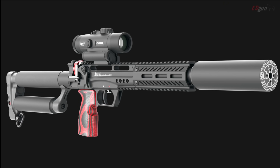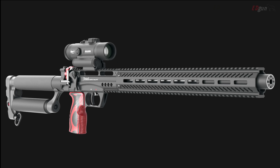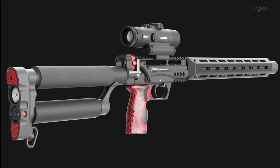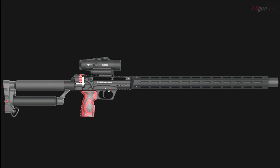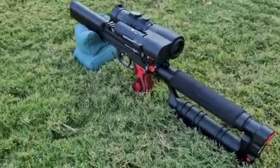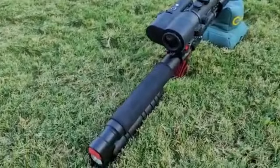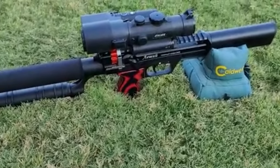Generally speaking, the longer the barrel, you're going to see higher velocities resulting in better accuracy downrange at these longer distances. What I thought would be interesting is to shoot the smallest configuration in the biggest caliber, figuring that would perform the worst out of all of them at these longer ranges. That gives you a baseline of what this platform can do without having to shoot them all. Here's the little Leshy 2 we're going to use — it's a 250 millimeter 30 cal shooting JSB 50 grainers at around 720 feet per second at the muzzle. In theory, this thing should be even harder to shoot well at 50 yards and beyond.